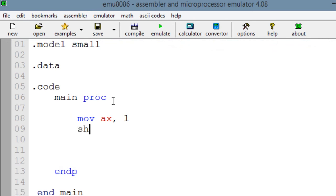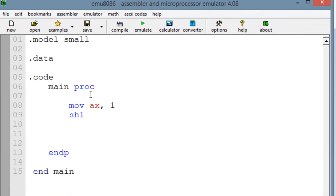We're going to type in SHL. That's our instruction. We can hit space. Then we've got to type in our destination operand, which is AX right here, right? Now we've got to give it a count, right? We want it to count. Again, we used one before, but you can make it two, three, whatever. It depends on how many bits you want it to shift over. So I'm going to use a count of one. So again, we know our answer was two.